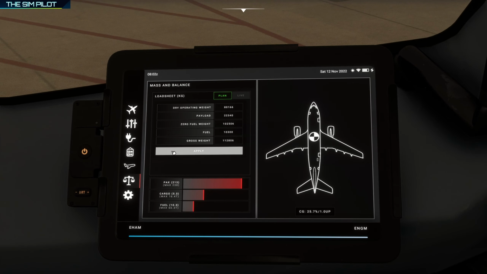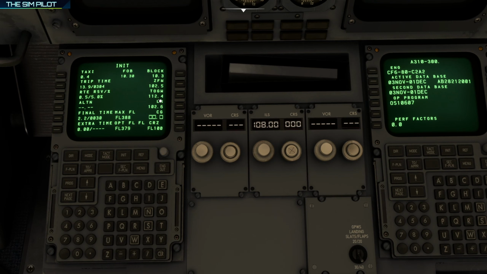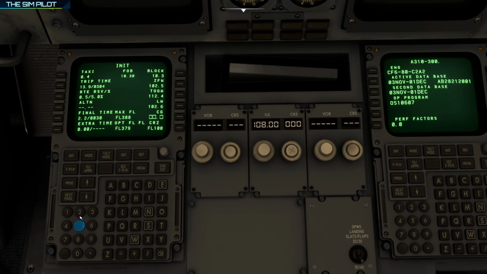We will verify that with the EFB: 112.8. That is a little bit off. 112.8, let's plug this in. That should probably not be allowed. Okay, well, we'll live with this. And the CG is displayed here, 25.7. We'll plug it in here.